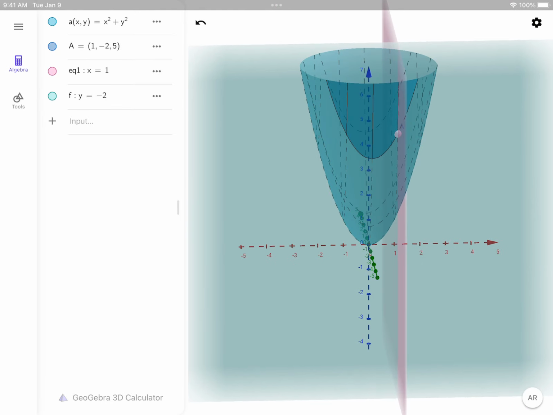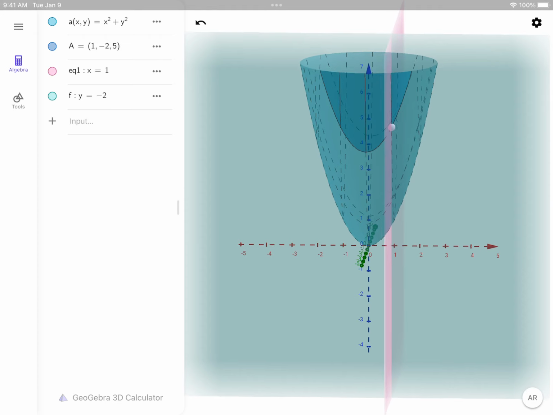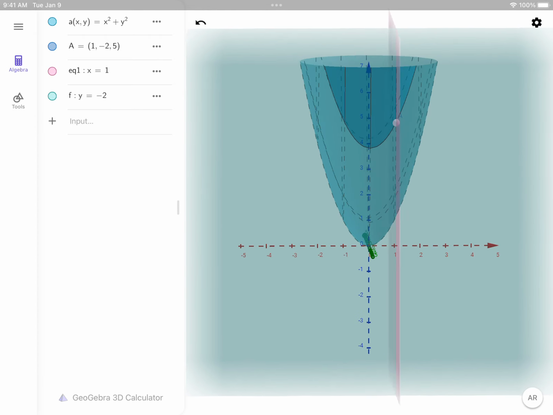And so, when I look at it this way, I see my point on the parabola, right? I see my point on that cross section, that A point, and I'm trying to figure out what the slope of the tangent line at that point is. And I can do this now because I'm looking at this in a two-dimensional sense, right? Instead of the y-axis, like we would look at in Calc 1, this time we're looking at the z-axis and the x-axis together, just like we would look at the y and the x-axis together in Calc 1.